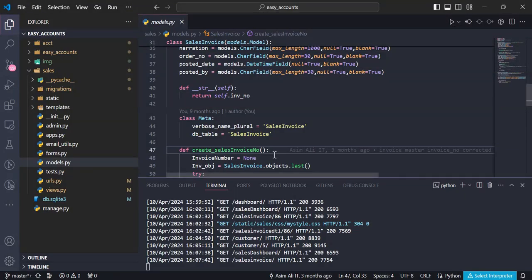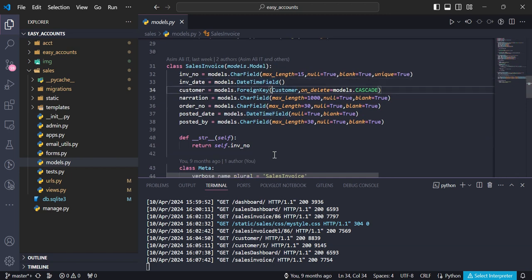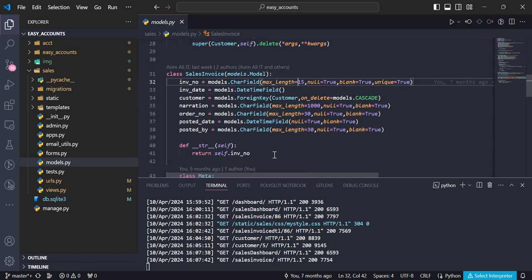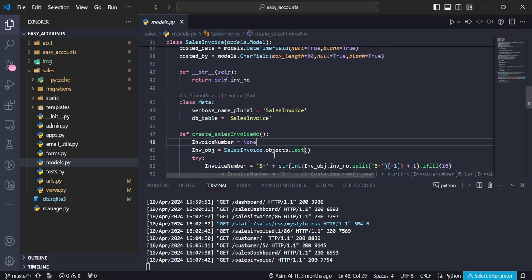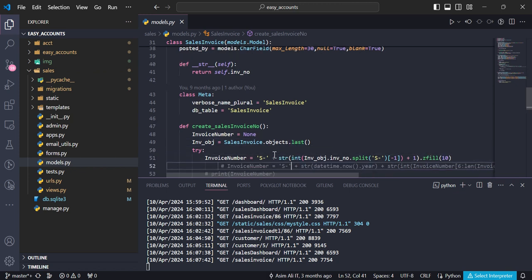This invoice number, when we are creating a new invoice, this new number is coming, S-0005. This is not the primary key, actually this is just unique equal to true. This is a unique number. The primary key is shown in the backend. Every Django model actually makes a primary key ID number, which is of type number. So this creating invoice number method is picking the last maximum number, then splitting it with S dash and the other number and filling the 0.